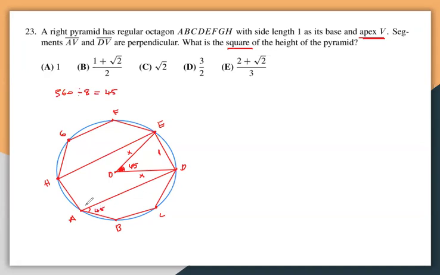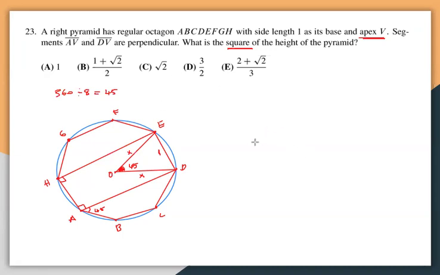And since we know the interior angle has to be 135 in that octagon, because when you divide 360 by 8, you get 45, which is our exterior angle as well as the central angle. Since the exterior is 45, the interior will be 135. So since this is 45, that will make 90. And the same reason applies with all other corners, which is why this is actually going to be a rectangle. That means the center of the octagon, the center of the circle, will be the center of the rectangle, and also the center of that prism.